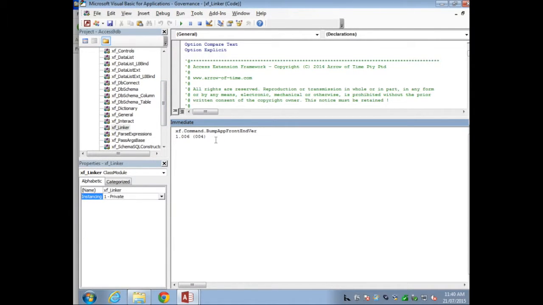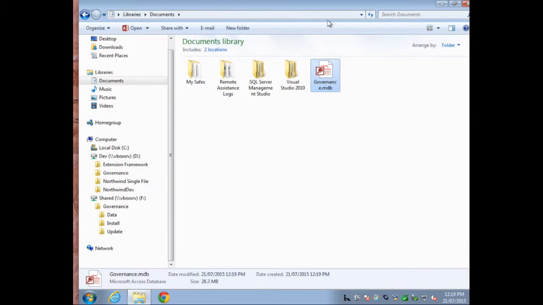Now, you can also pass a parameter to that. For example, if I accidentally do it twice and go to 007, I can pass a parameter of -1, and that'll actually decrease it by 1 instead. But that's what we want. We want it to be version 6. That's pretty much it. Okay, so we're ready to deploy this update to the client site now.